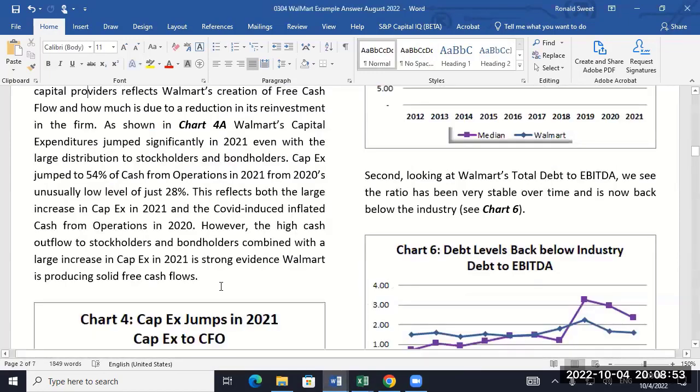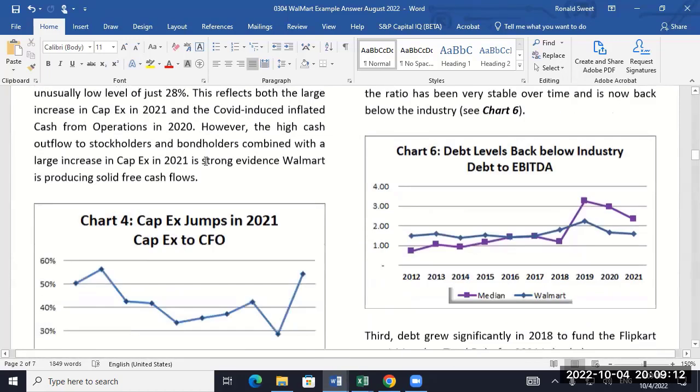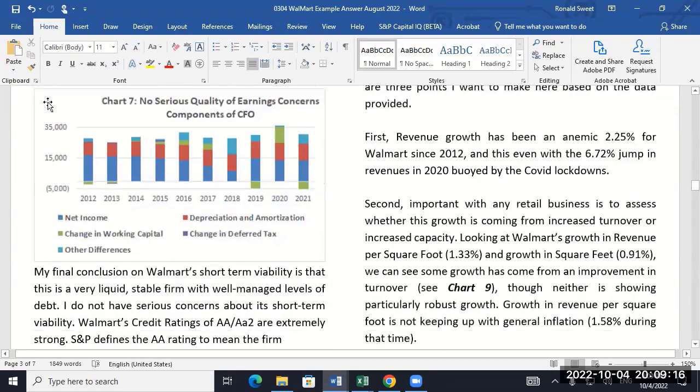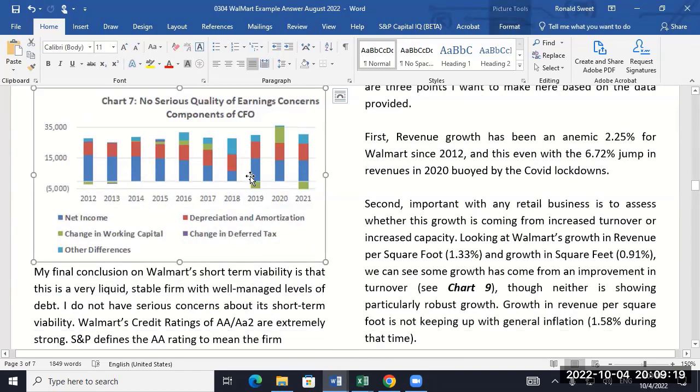Now, one thing to be careful of with this paper I've given you: 80% of it is normal and 20% of it is sweet. So you need to know when you've got the sweet stuff. I've had students go into interviews and talk about sweet stuff like it's normal. Like everybody in finance knows it, and they're like, what are you talking about? So this is the sweet stuff. I like this chart, but don't talk about this chart like it's normal, because no one else would use this chart. Times interest earned, debt to EBITDA, everybody knows that. That's perfectly fine. But this is different.